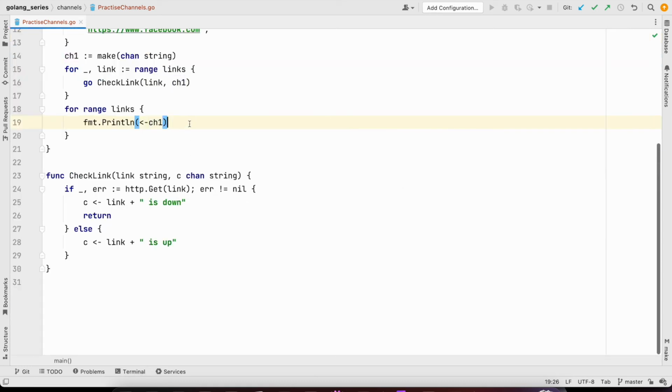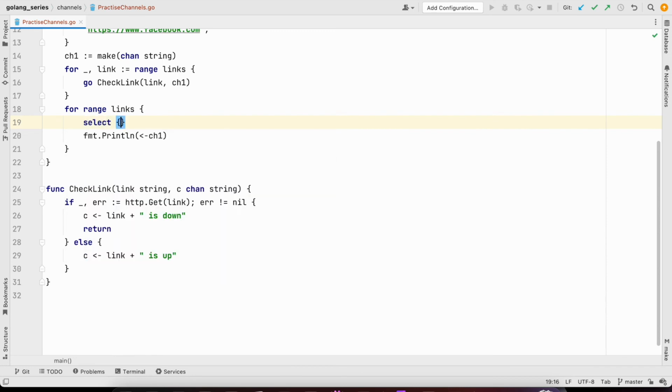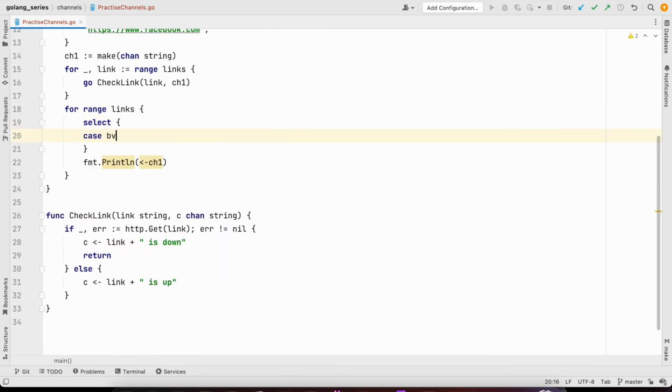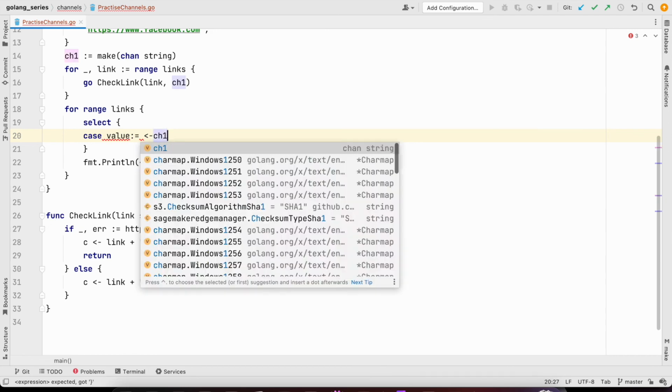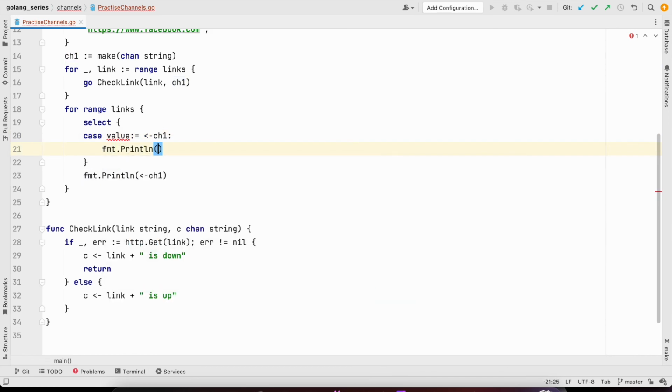Great. Now here we can also use the select construct. I can say case value, pass the channel ch1 and print the value, so then I don't need this.